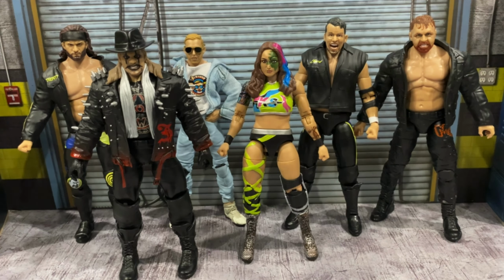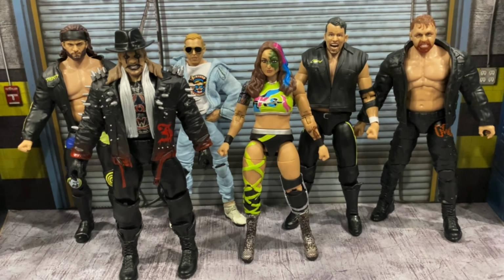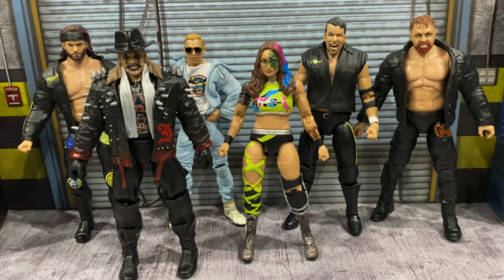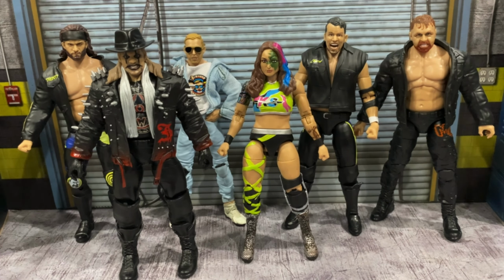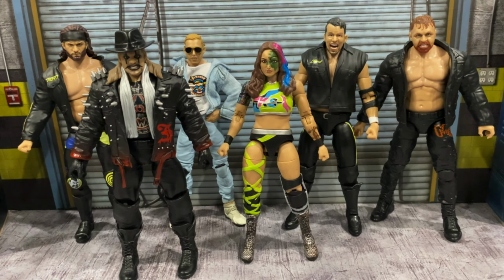At number 5, I'm going to go Jon Moxley. And not that it's a bad figure, but it's just so plain. It really has nothing crazy on it. It's just that one little deco hit that says Mox. The rest is just an all-black attire. Kind of boring. At number 4, I'm going to go Trent. I think it's a good figure, but it could be a little better. I wasn't crazy about the jacket. I wish he came with a little more accessory-wise.